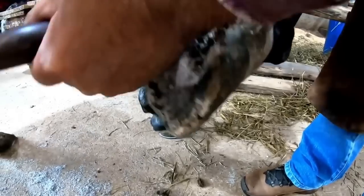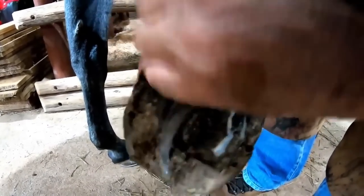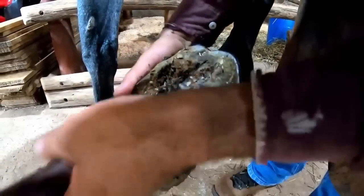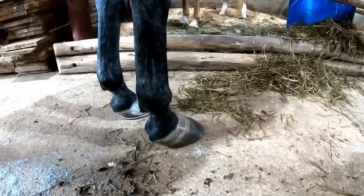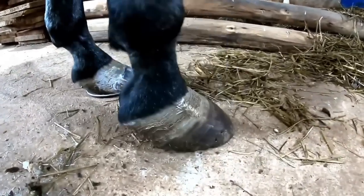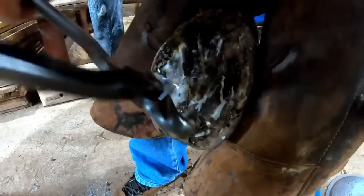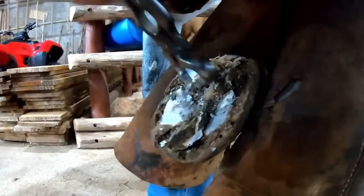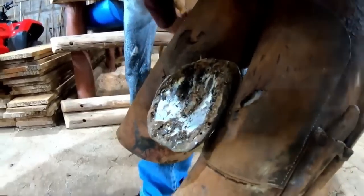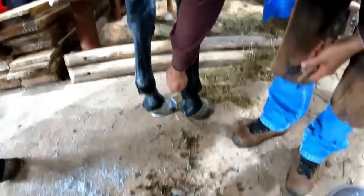Let's do the cleaning. As we were talking about, this animal suffered a lot — there was a period she remained lying down for long times. The hoof has improved and grown, which is good, but there are some peculiarities in the formation of the hoof that are not ideal and ended up getting in the way. It's a little difficult to fix, but as you handle it you can better align the hoof.